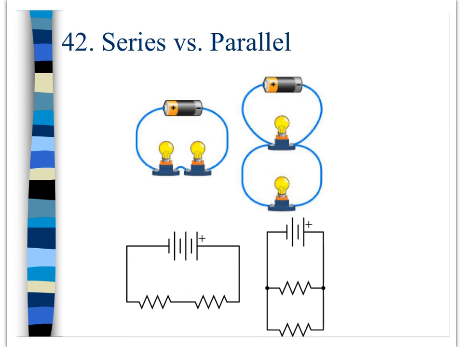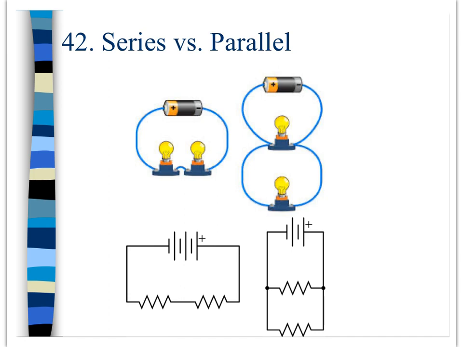So here we see two examples, and you saw this some in the lab as well. We have a series circuit here, so you see the physical layout of it. The current comes from the battery, goes through light bulb 1, goes through light bulb 2, and returns. This would be the circuit diagram of it. Here's your battery. This particular one shows 1, 2, 3 cells, but that doesn't really matter. Just any number of these symbols is a battery. And then we have our two resistors here, which in this case happen to be light bulbs.